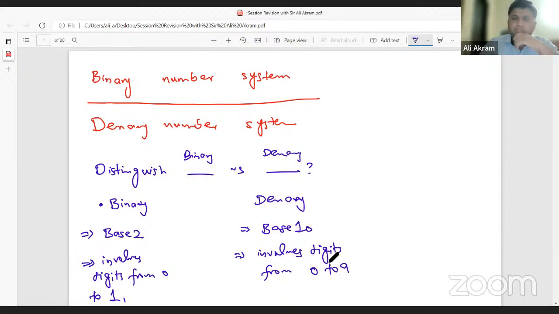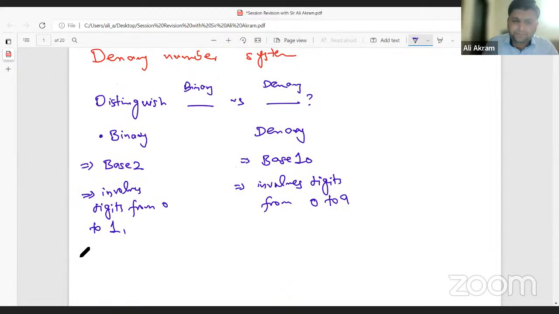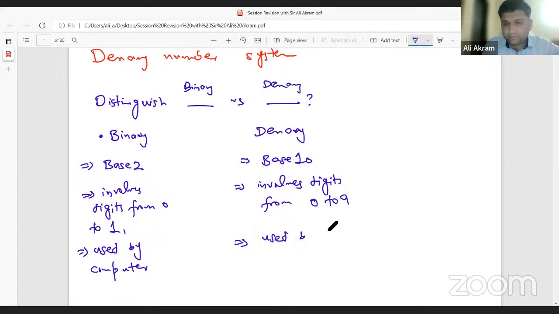So you can also derive one other difference between binary and denary. We can say that it only involves 2 values in binary, whereas 10 values in denary. We can also say binary is used by computers, and denary is used by humans.